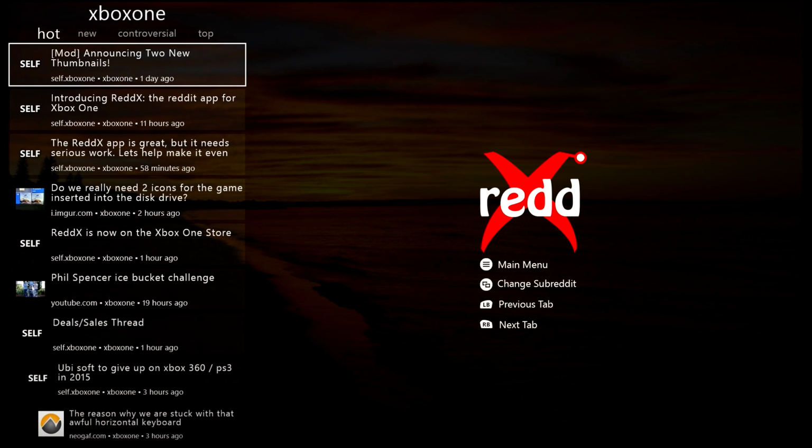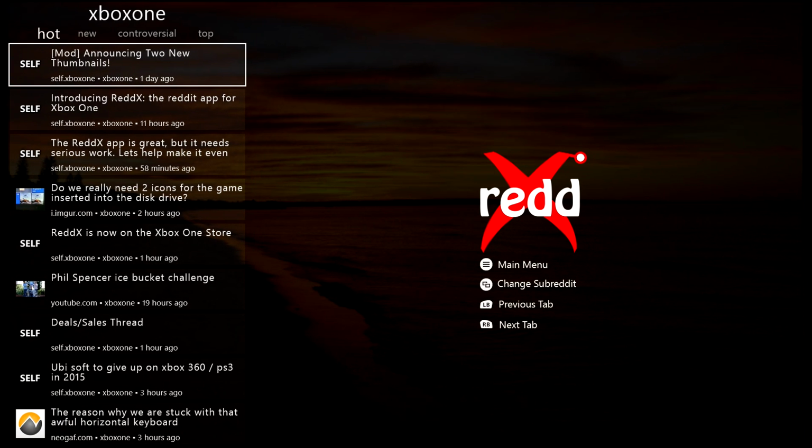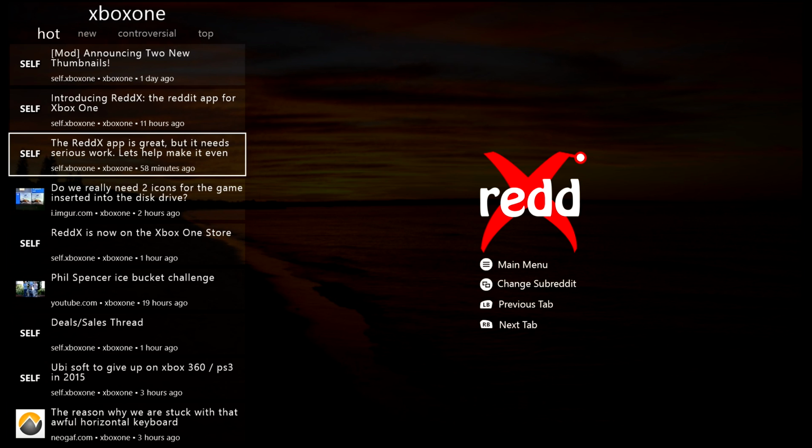Now, here's another thing. There are ads in this. It doesn't happen often, but I did encounter a random 30-second advertisement in ReddX. I don't know how frequently that will pop up, but it will pop up. But if you can deal with that and you like Reddit, you have a Reddit account, this is just one more way that you can access it. And when you've got a really big screen to look at things on, it can be pretty entertaining.